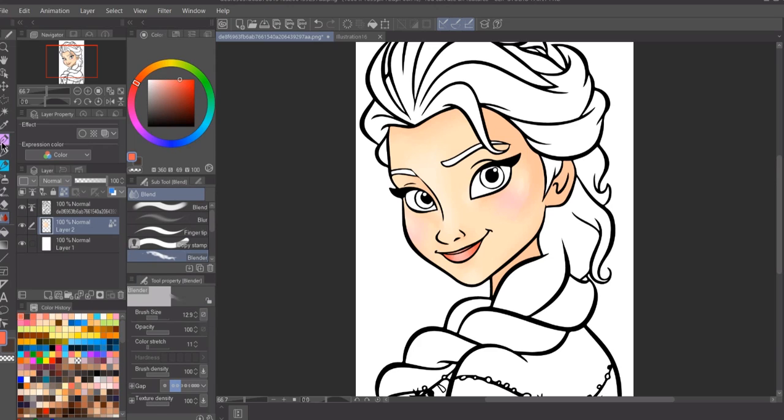And add a little bit of shadow where her lips meet, because usually a lip casts a shadow on the other one, so the upper lip casts a little shadow on the bottom, like this.